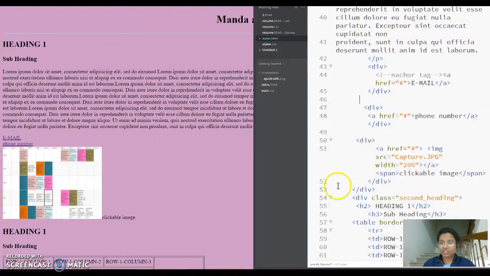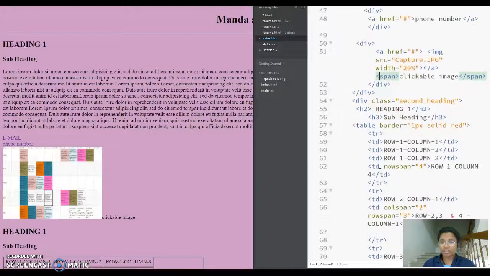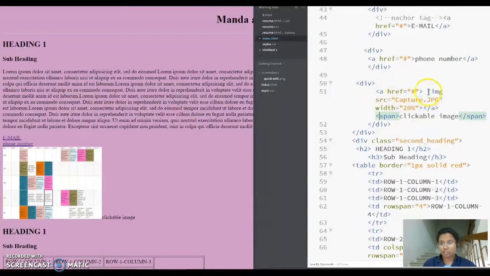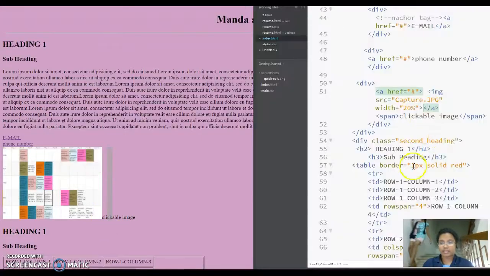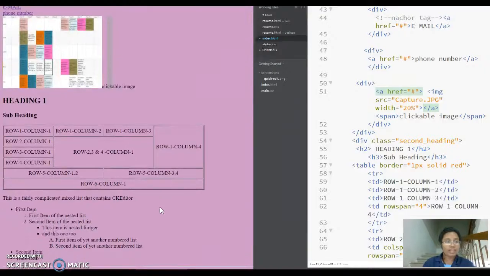So for that, I first include my image up here. So this is my image. This part is my image, fine, and I have enclosed this in an open anchor tag and a close anchor tag. So once this is done, we're going to the next part, and I've just given a clickable image, and this is given inside a span so that it gets beside that. And once that is done, we have the second section. The first section is done.